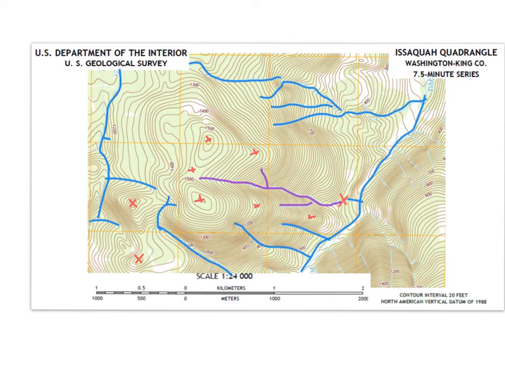So now that I've marked these, I'm going to choose a different color — gray — to actually connect these red X's and define my boundary. I'm going to start from my outlet and work my way up along the ridge, connecting the red points at as close to a right angle to the topographic lines as possible. It's not going to be perfect, but there we go — I now have a closed boundary of my watershed drawn in gray.